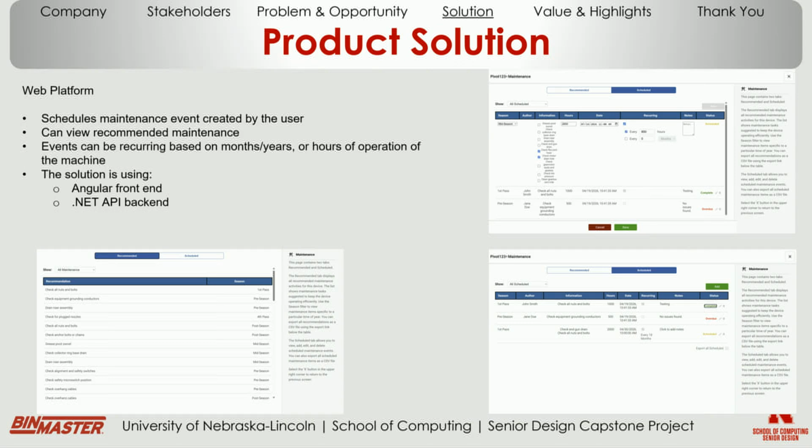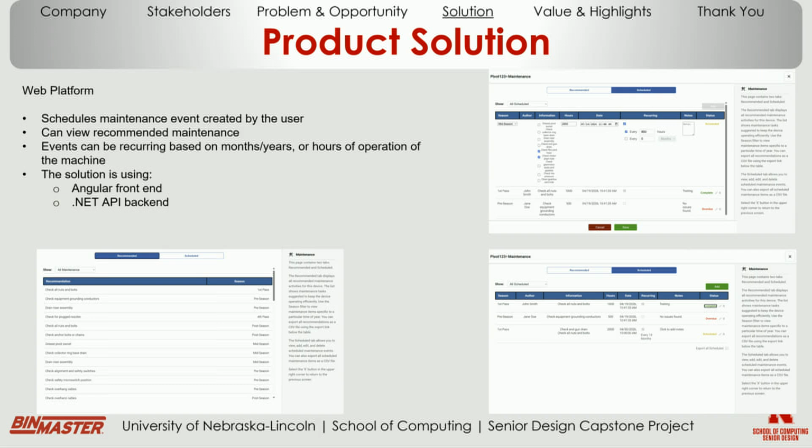This is our first solution. We have our web platform. We have 3 total platforms, and we'll get to those later. This platform allows you to schedule maintenance events that are created by the user. These events can be scheduled based on months or years for a machine, or the hours of operation of that machine. This solution is created using an Angular front end and a .NET API back end.